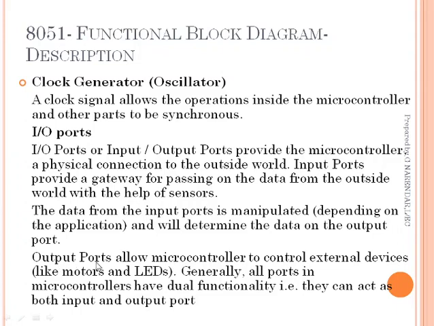So what is this output port? By using the output port, whatever data the microcontroller wants to give out, it will give on the output port. That means it will process the data, and when you want to give the data to the outside world to control other devices, for example glowing an LED or switching the LED off. In order to glow the LED, the controller has to give out a bit 1, and it can give that from output ports. Similarly, in order to switch off the LED which is connected to an output pin, the controller has to give bit 0.